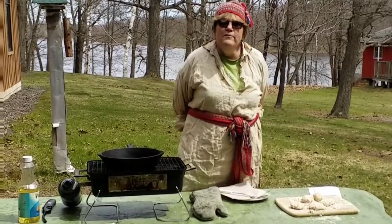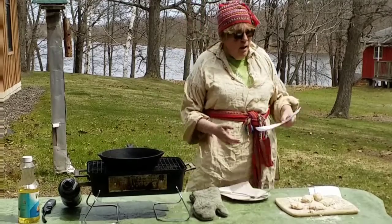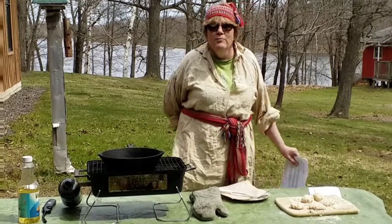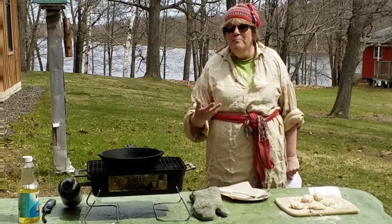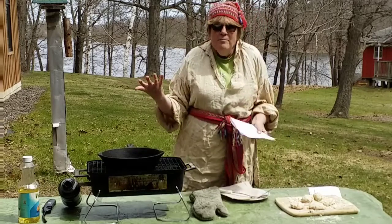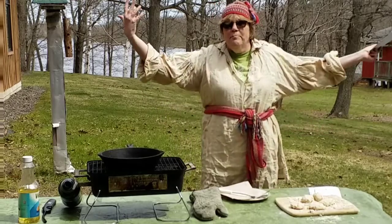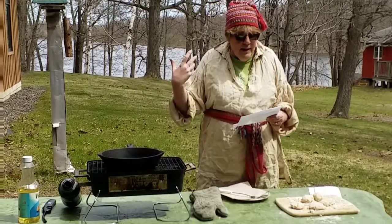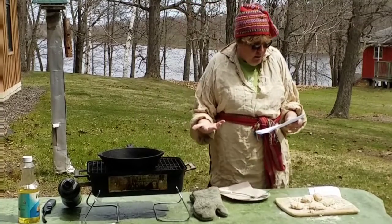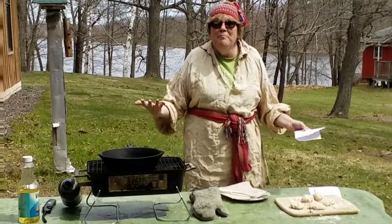While we are waiting for the oil to get hot, I will tell you a little bit about the history of Bannock. It was originally brought to North America by Scottish traders, explorers. The people who already lived here, mainly the Métis up in Canada, adopted Bannock as one of their staples of eating, right? And as a result, today, many people have this.